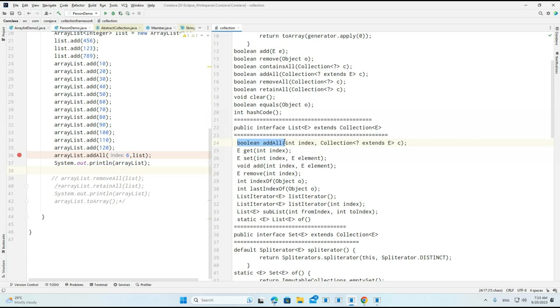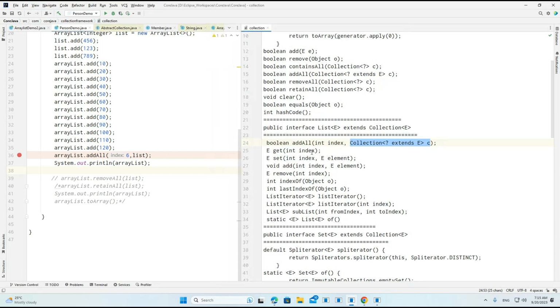Inside the list interface, we discussed the addAll method. So how exactly is the addAll method implemented internally? Based on the specified index location, whatever collection of objects we pass in is inserted there. This is what we observed in the last session. Now we'll understand the get method, and how exactly it is implemented.